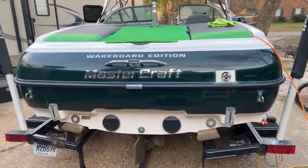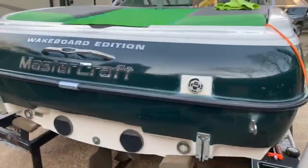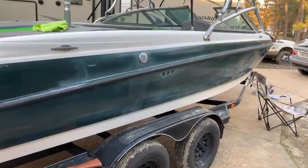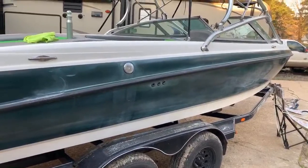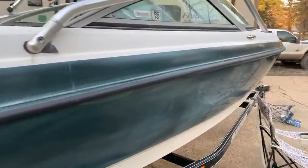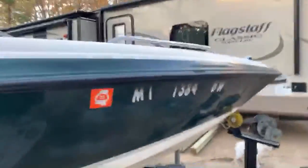Dylan says, how much? I ain't selling the boat. I'm keeping my boat. I've wanted a wakeboard boat for a while. Yeah, the Jeep is sold. How much I pay for the boat? I paid $9,500 for the boat.